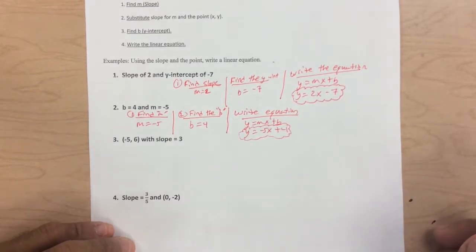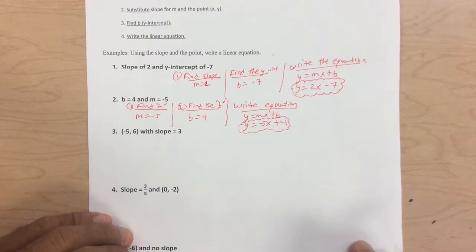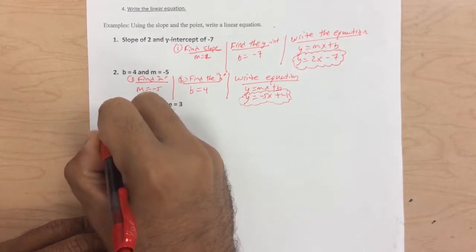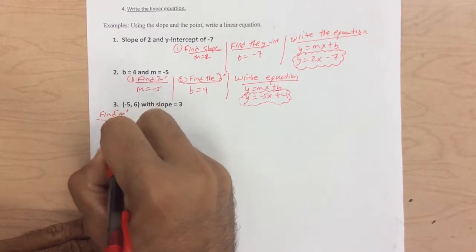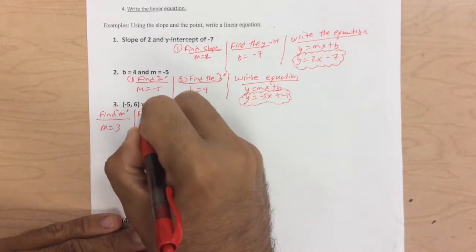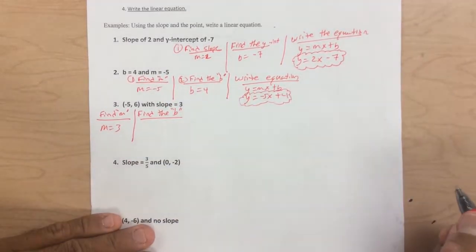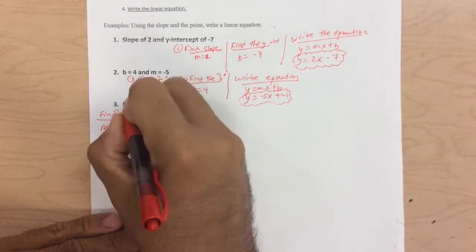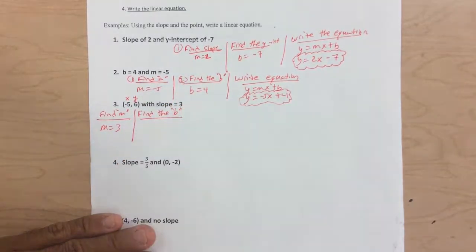Okay, these are the easy ones because these problems, they were actually giving you the slope. But it gets a little bit more complicated once the y-intercept is not given to you. It's a random point. So with that being said, let's start off with number 3. First thing I need to do is find m. Well, that's easy. M is your 3. Okay, now next thing I need to do is find the b. Well, using the slope and the point that they gave you, you can plug it into your slope-intercept form. So let's do this.